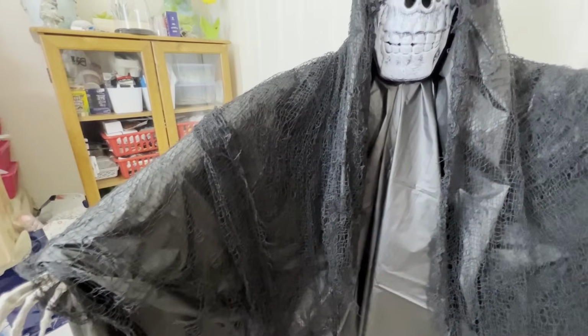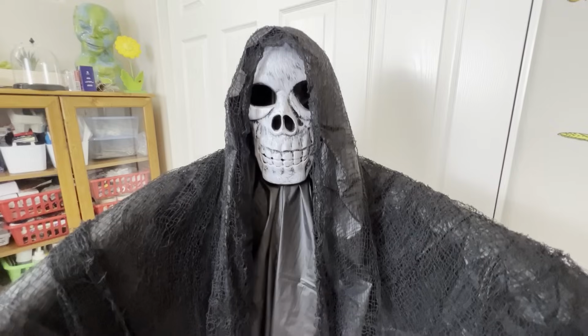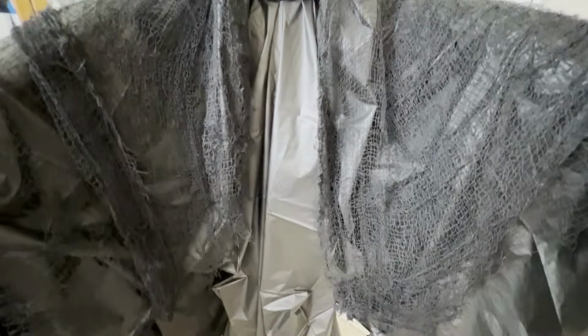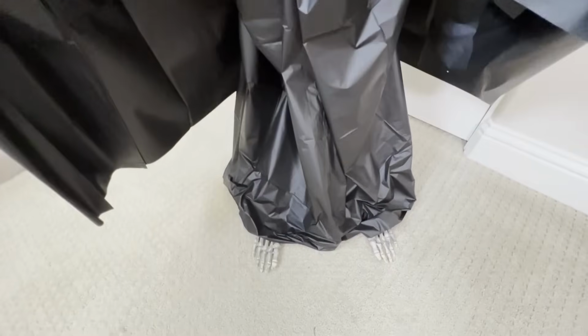Here I used the second tablecloth and the second creepy cloth to drape over his head to give him a hood. Some additional items that you can add to your Grim Reaper to creepify him even more is a faux candle, maybe some chains, or you can use one of the motion detectors that Dollar Tree sells.